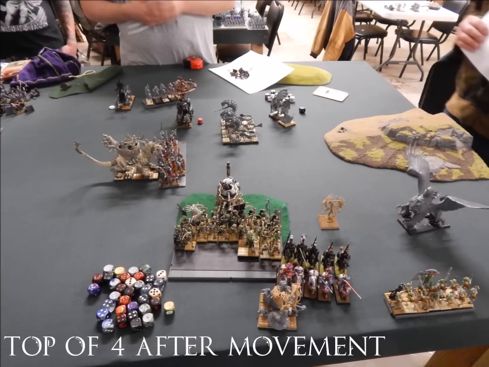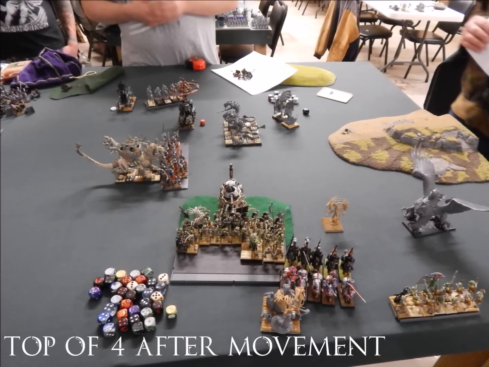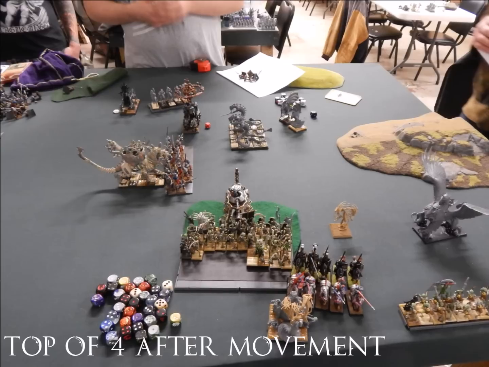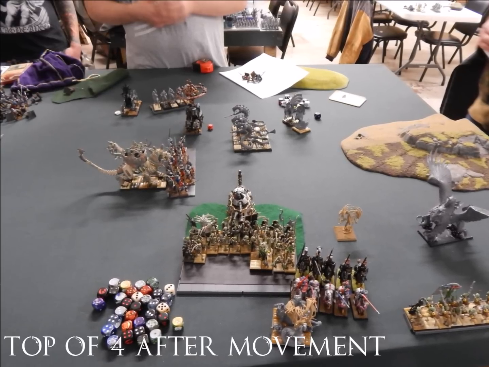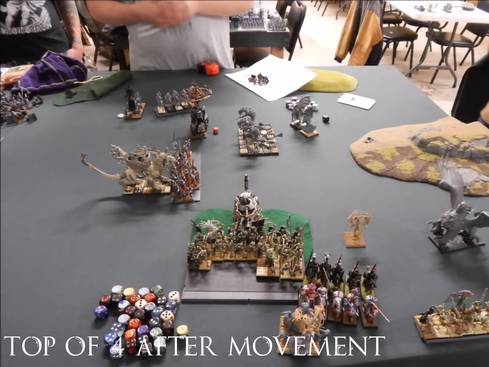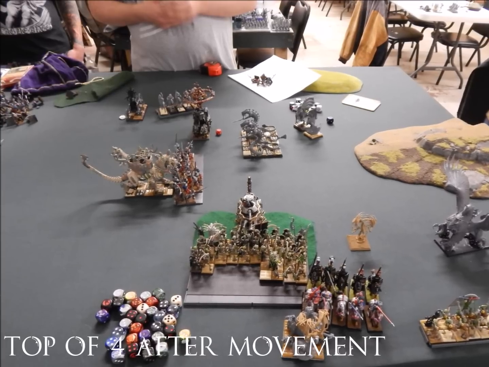The Vargheists run over into the middle of the table because I'm going to send them into the Greatswords or into the steam tank. I wasn't sure which yet. The Stalkers turn to look at the Hurricanum, and my Scouts look at the Hurricanum, and everything else I have is dead or in combat.